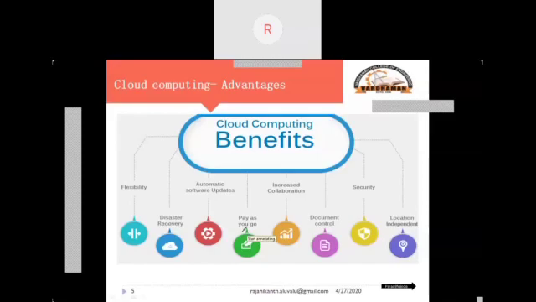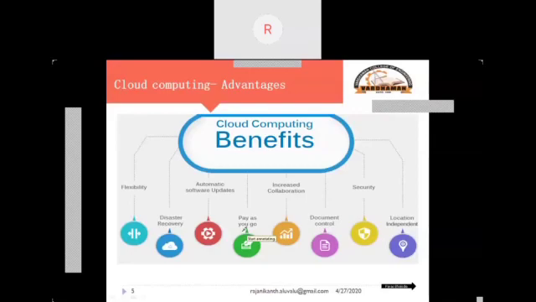The applications and the data stored or migrated onto the cloud will be provided with very enhanced security. And whenever a user, a subscriber, migrates onto the cloud, the subscriber will get a service level agreement. In the service level agreement, the service provider will ensure the security, and ensure that the data and the processes will not be used by a third party.